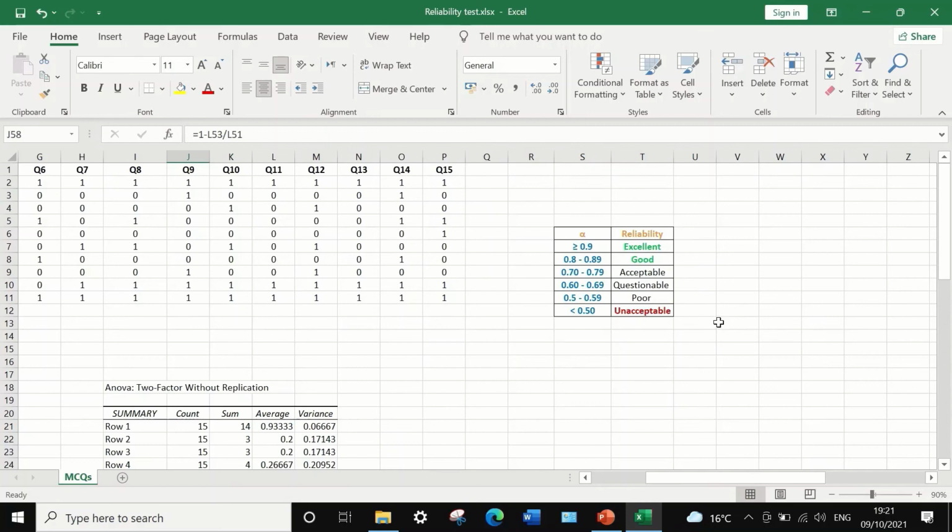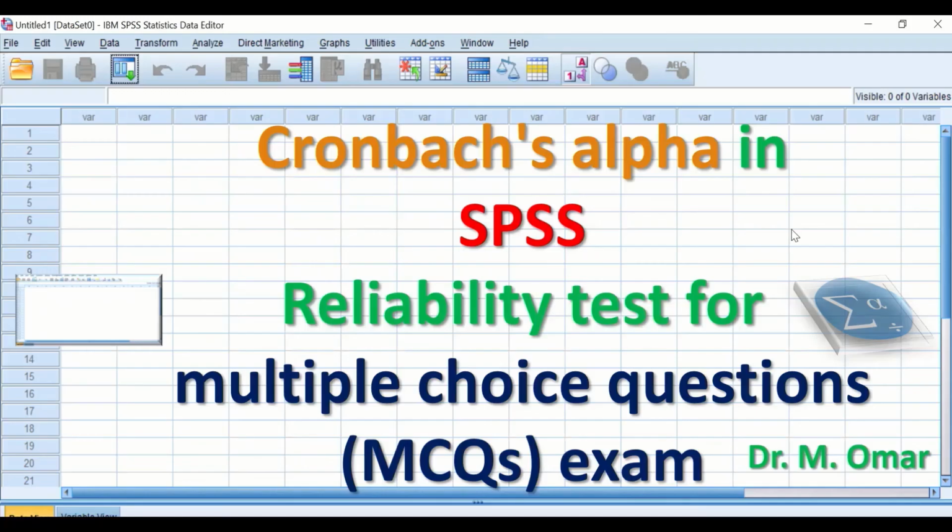So this is one of the ways to calculate the Cronbach's alpha and determine the reliability of an exam paper, sorting it out as anything from extremely reliable with excellent reliability to an unacceptable, unreliable exam.